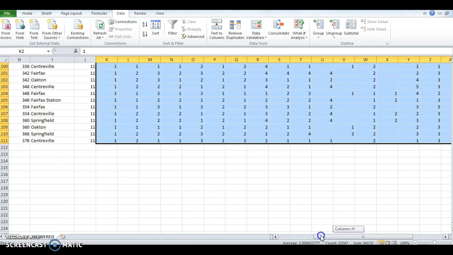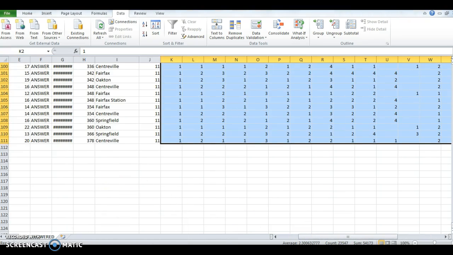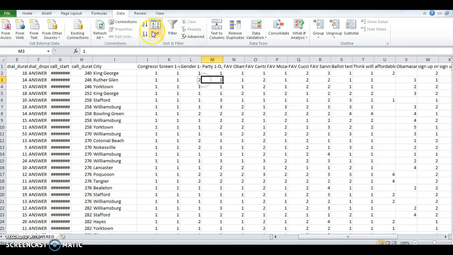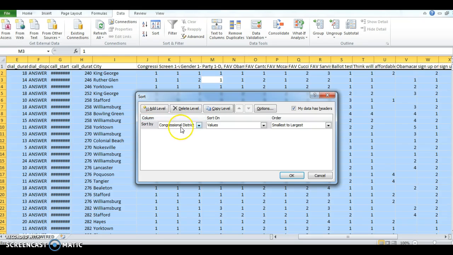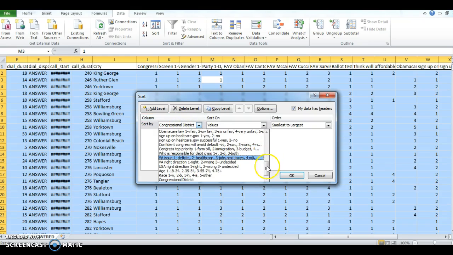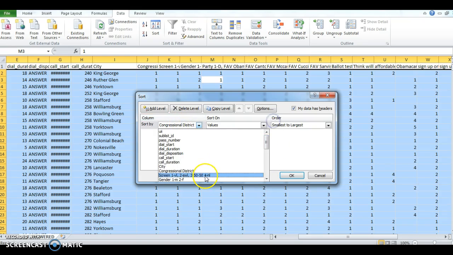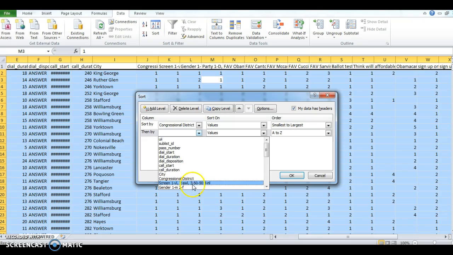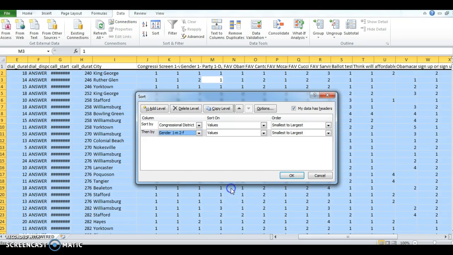So now we have to go into our Excel and sort the data. We'll go into Excel here, and we are going to sort our raw data by our, we'll move it up. Remember, I have congressional district in twice. So congressional district is our region, and then within our region we'll put in our gender.